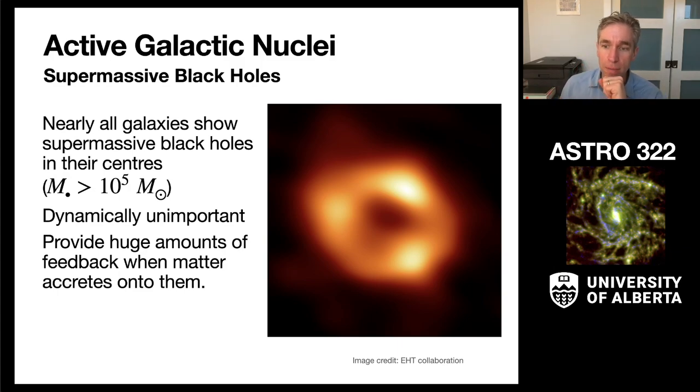However, AGN are really important because they provide a source of feedback. When matter falls onto these black holes, the process of undergoing accretion, which is when matter is falling into a central object, ends up generating a large amount of energy which then gets liberated and shot back out into the environment and the galaxy as a whole as a source of feedback. This particular image is the black hole in the center of our galaxy, so this is the Milky Way black hole, and you can see this image, this little circle in the middle is the shadow of the black hole. Since black holes are black, that means they don't emit any light, and what you're seeing is the light that's being wrapped by the effects of gravity and focused around the AGN. This is an image made in radio light, so this is radio from the hot plasma around the black hole, with a little shadow right there in the center.